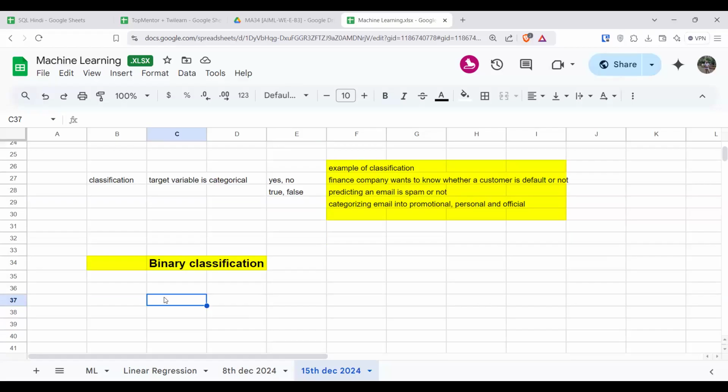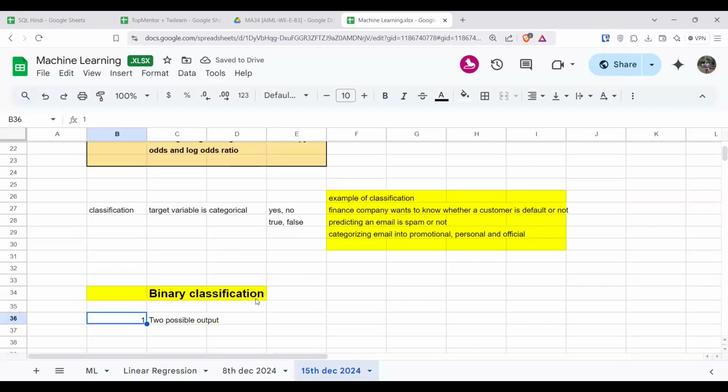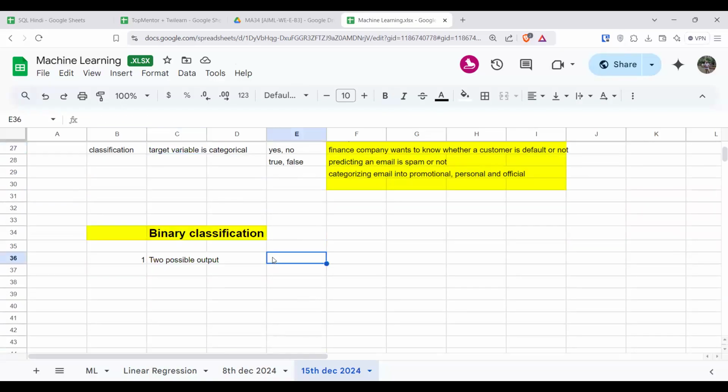Now, coming to binary classification, the first point is that it has only two possible outcomes. Only then is it known as binary classification, meaning your target variable can have only two possible outputs: yes or no, true or false, or class 1 or class 0.